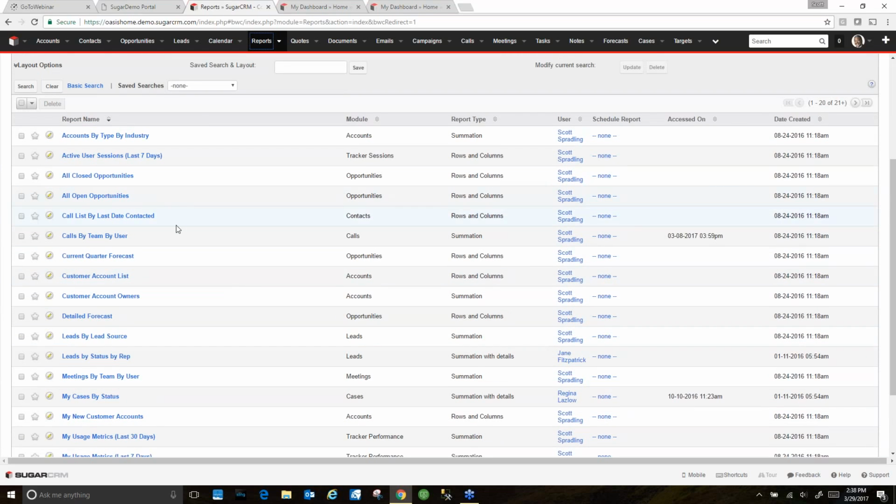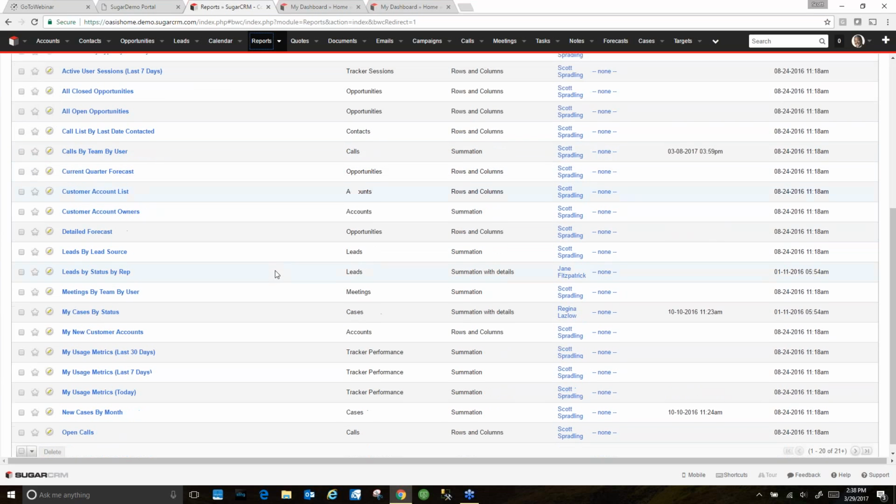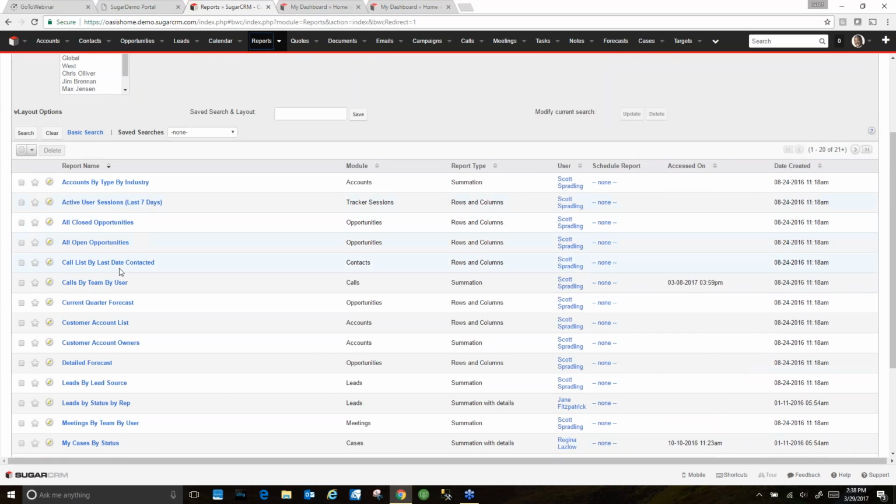And these are all designed for management to be able to closely view what's going on within their Sugar instance. So it's really going to offer them the tools that they need to, A, make sure that their users are using Sugar CRM the way that it's meant to be used, and it's going to just really give them a lot of transparency.